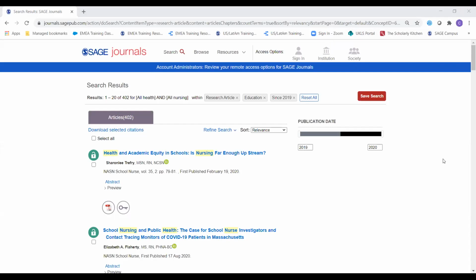So there's no way of being able to review the search history that you've been doing. What you can do is save searches. So if there's a search that you want to rerun again, you can do that, but there's no way of looking at your search history directly on the platform.